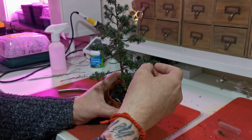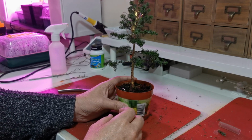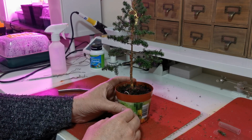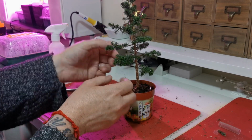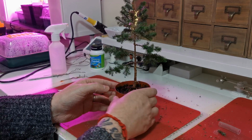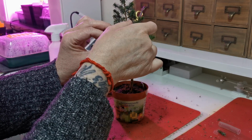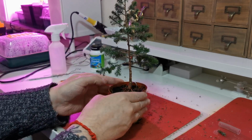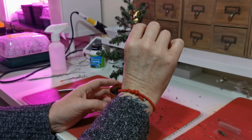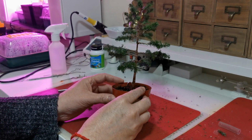What's that one doing there? That might lie flat later on. I've tried to get as many of the branches as possible to lie flat. The ones that I haven't wired, like this guy here, are obviously all over the place. I've wired it up a little bit, but not right to the end, because it's still quite a young branch and I don't want to risk breaking it.